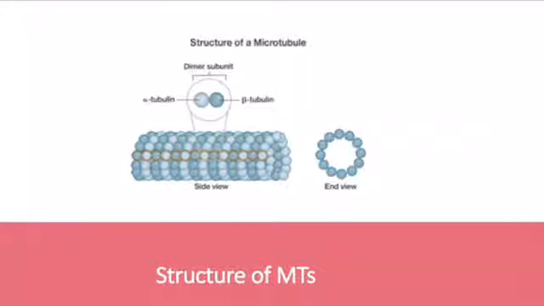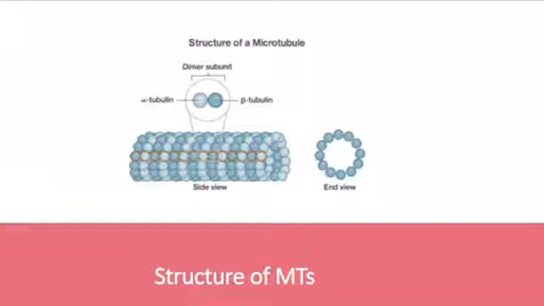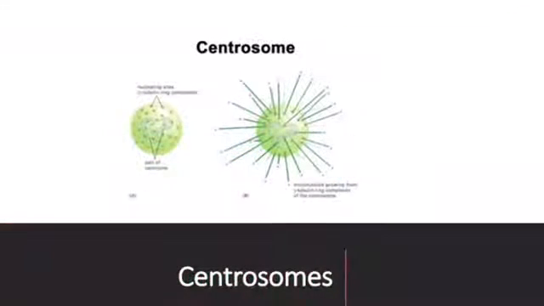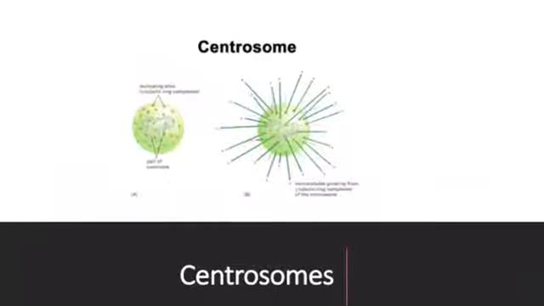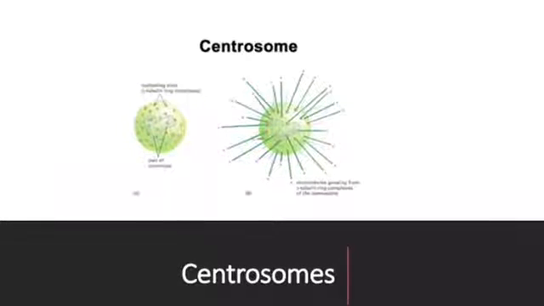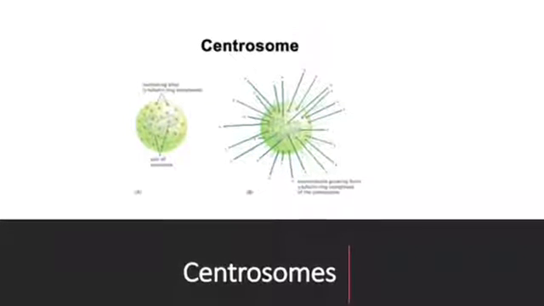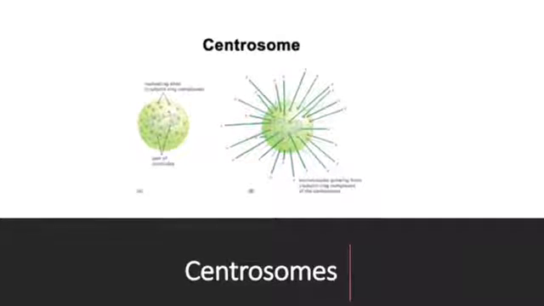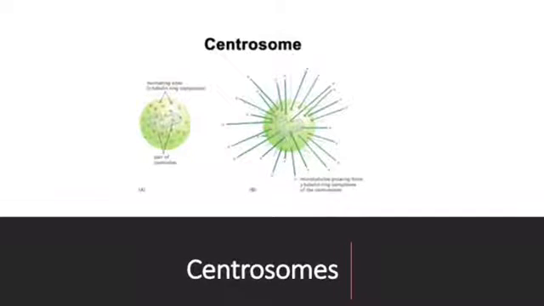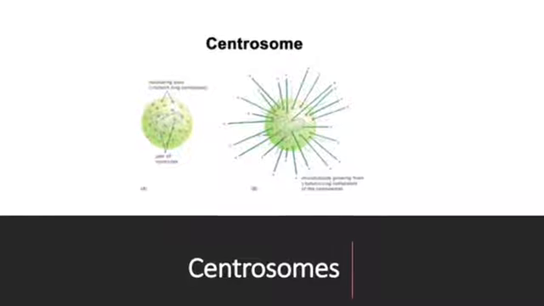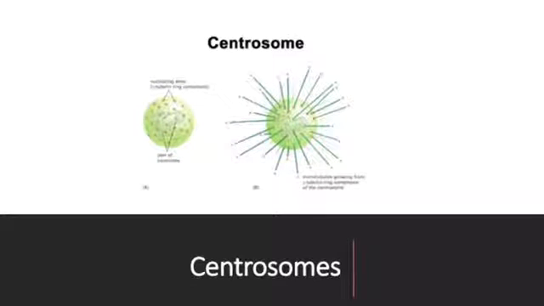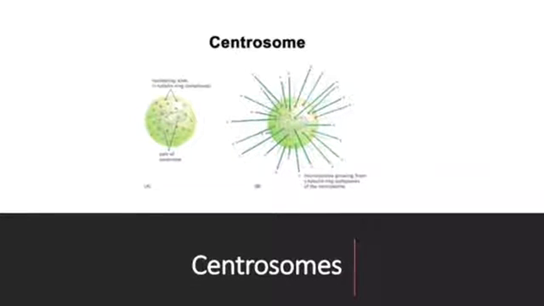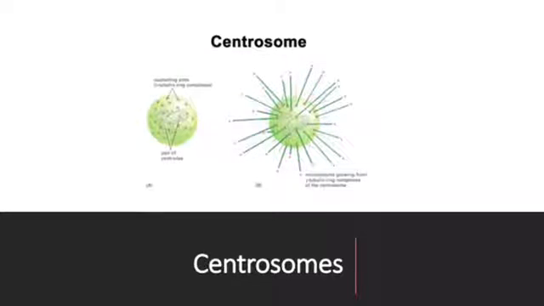In the picture here you see the alphas are light blue and the betas are dark blue. This picture shows you a side view to show you that MTs are hollow. Centrosomes are where the initial MT tube forms. Tubulins cannot just form new tubes out of nowhere. Centrosomes have lots of ring-shaped structures in them and they are where the nucleation site is. The nucleation site is where the formation of MT starts. The negative end will be embedded into the centrosome and the positive end will be going out towards the cell.